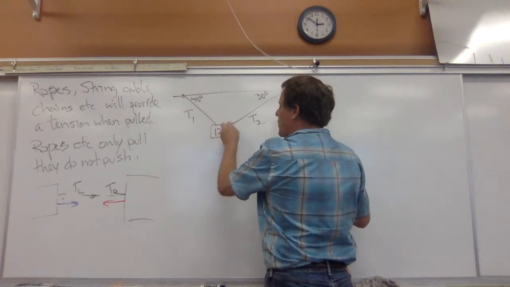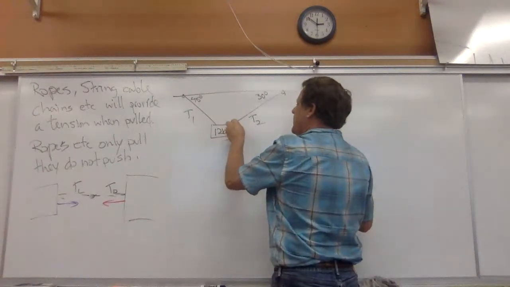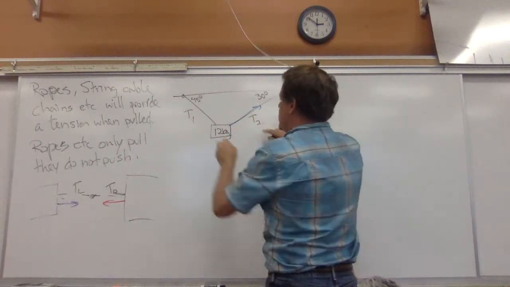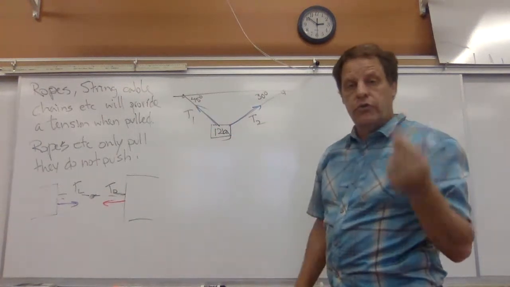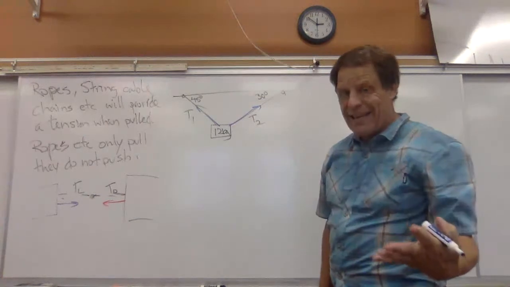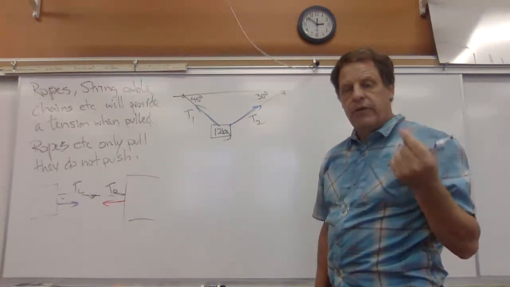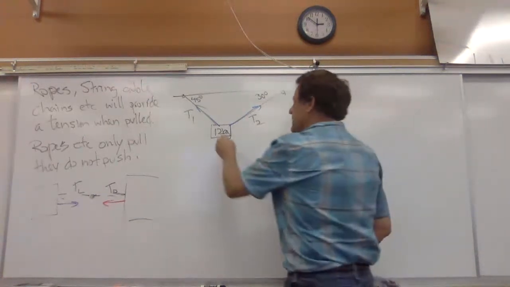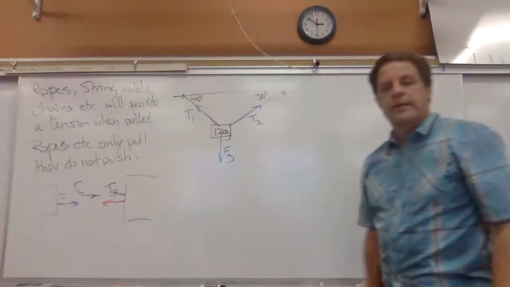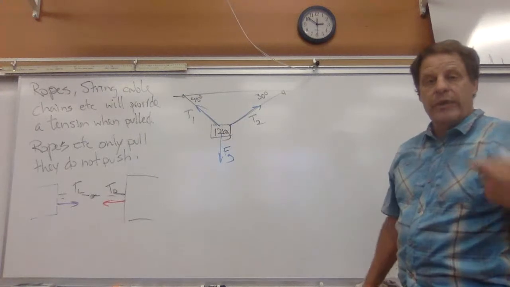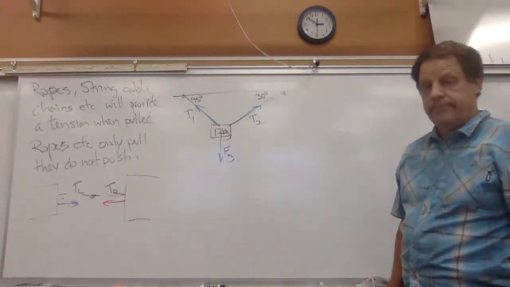So right here, we're going to have this force, which is T2, and that force right there, which is T1. Those two things are touching it. It is like an applied force. Everything that touches it plus gravity, and the force of gravity is going to go straight down. And essentially, that's it. We have no friction because it's not moving.